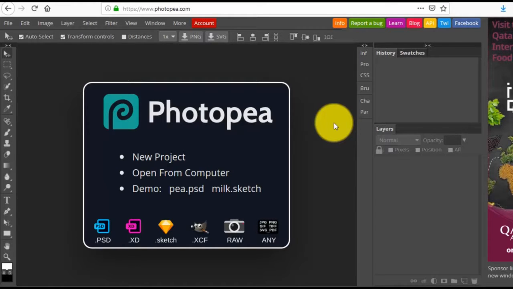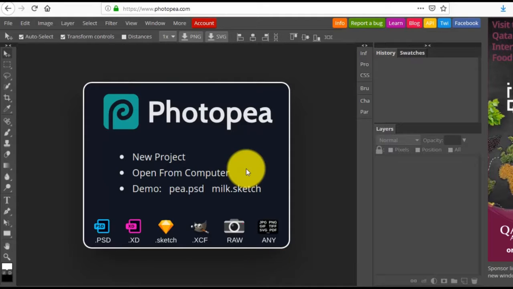This online tool allows you to save your files on your PC. So if you designed a photo using this online tool, you can simply save the file on your PC and access it sometime later. So if you want to change your photo, if you are doing split testing, if you changed your mind, if you decided that you can modify your design in a better way, you can always get back to your original file. You can always open it in this online tool and you can always modify it.